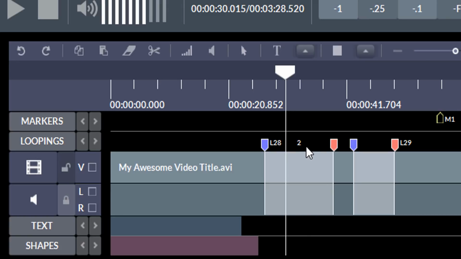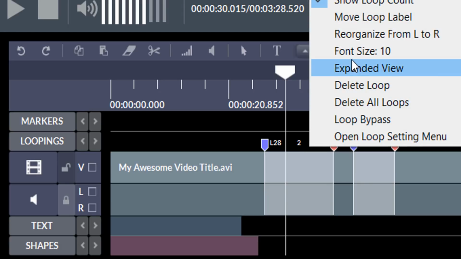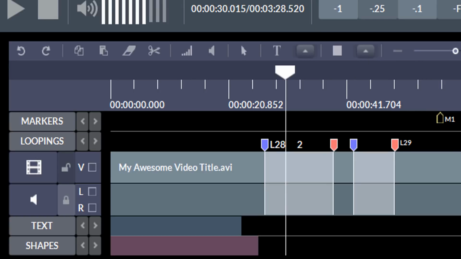So it is a new feature which many of you have asked for, which is to track the number of times it loops as it's looping. By the way, this is pretty small for me to see, so one of the things that you can do is you can actually change the font size here. In this case, I've changed it to a larger size and we can see it a lot better.